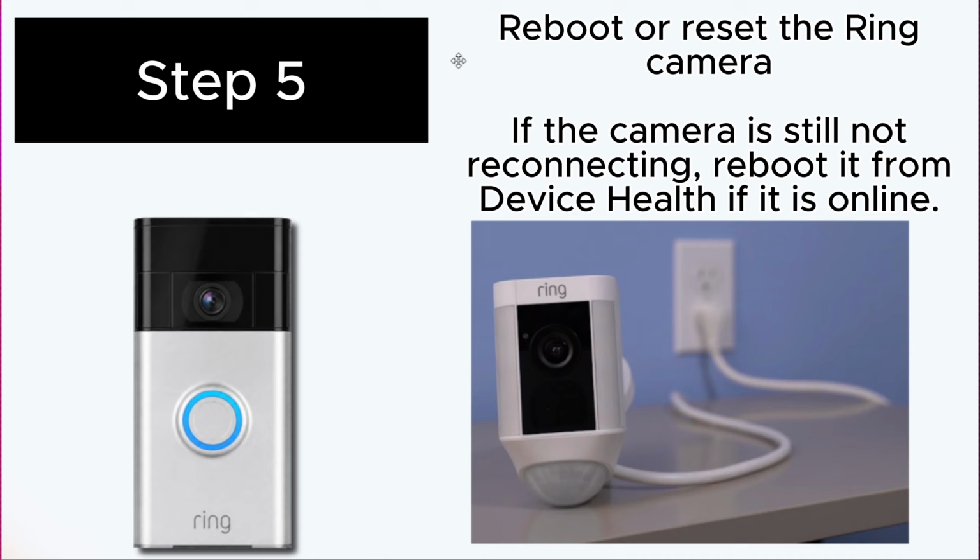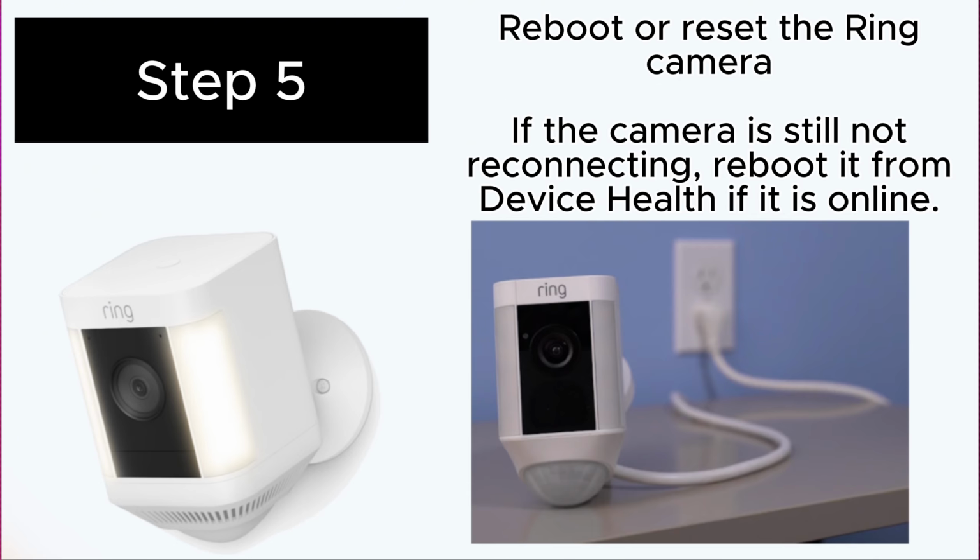Lastly, you can try rebooting or resetting the Ring camera. Let's say you have this kind of camera over here. You can go ahead and press the button on the top for around 20 seconds, and then it will do a factory reset. Actually, this is a factory reset, which probably isn't ideal. You could try resetting it inside the device health.